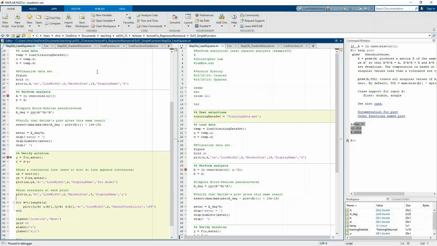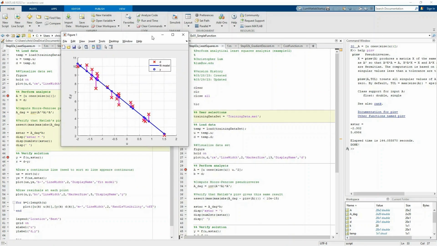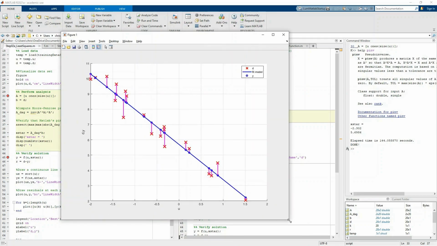So let's go ahead and plot that so we can see what this looks like. I'll just run the rest of this code. Let me pull it up here, and there you go. As you can see, this works quite well. If you expand this, let me blow this up a little bit. Again, you can see that the red are the actual data, or the training data, or the label data, however you want to call it. And then these blue circles are the model's prediction at all of these independent variable inputs U. And I'm trying to draw the residuals as these magenta vertical lines.